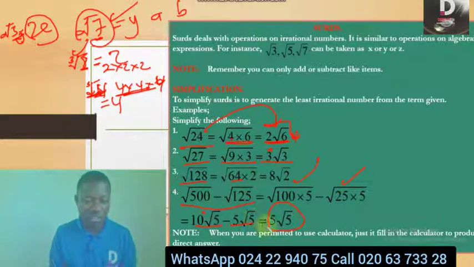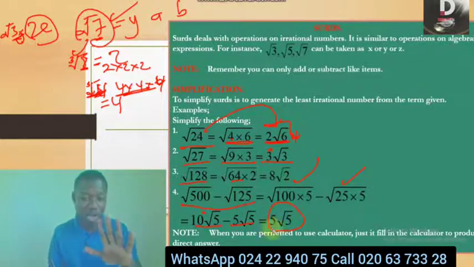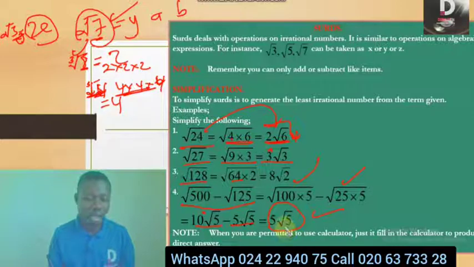So before you write the final answer, in Paper 2 you show the steps. In Paper 1, straight away pick your answer and go. 10 minus 5 produces what? 5. Now that is about simplification. So let's move on to the next point. To simplify, just insert in the calculator and go.